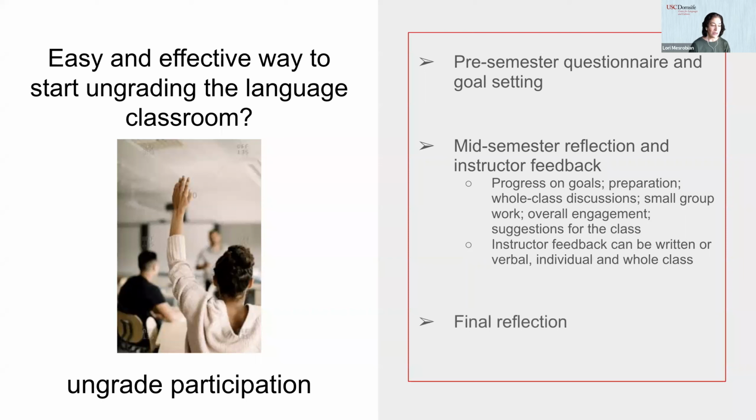At the end of the semester, you're going to have students do a final reflection about their participation and engagement. So they can reflect upon their improvement during the second half of the course, but also reflect upon some takeaways that they have from the class. What did they learn? What skills or knowledge will they carry on with them to other classes or to the rest of their lives? These reflections can be done in any digital platform that is accessible to students.